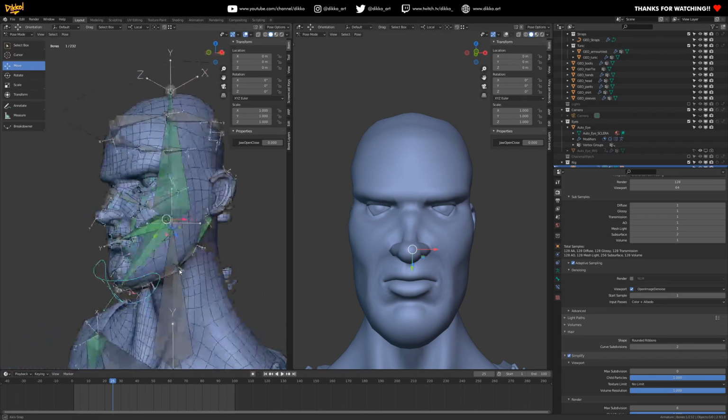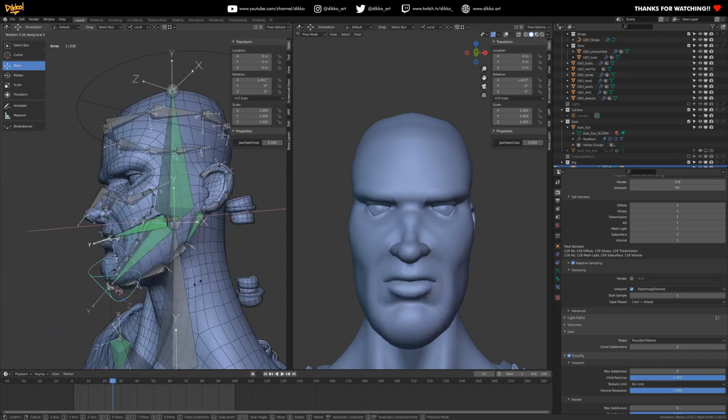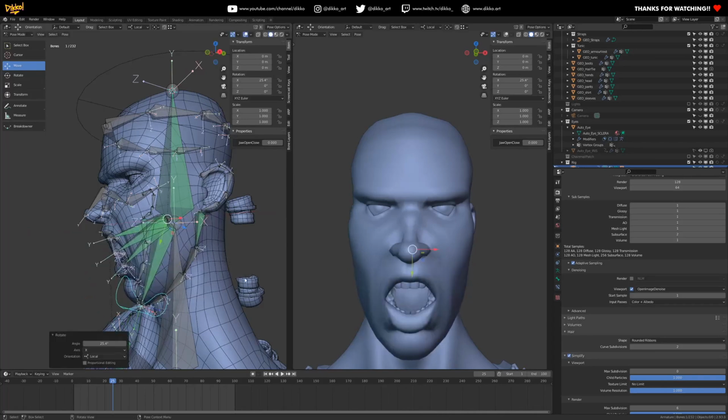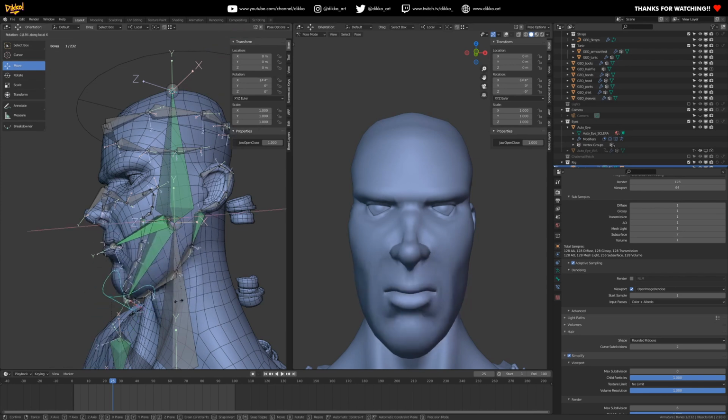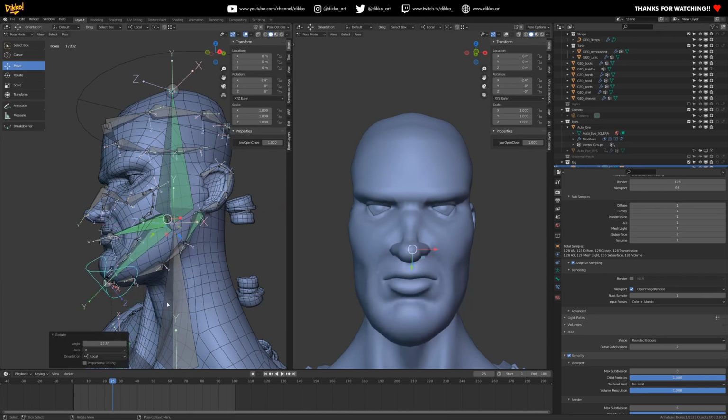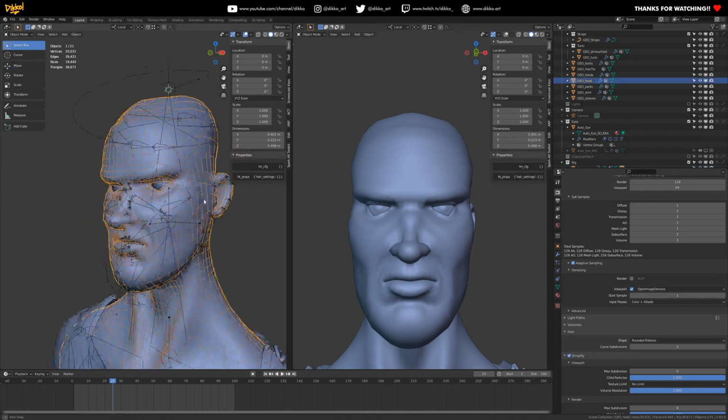So in the previous video we got the jaw up and running like this. As you can see, I've added a few controls, and I'll go through how I did that in this video. We've got the open and close action going on there with the face. So we're ready to start adding more expression to this character through the use of shape keys.